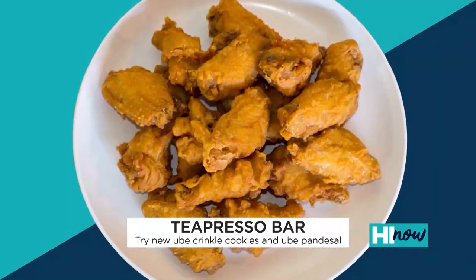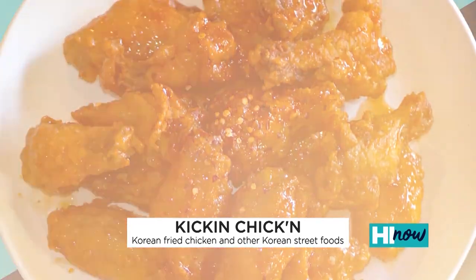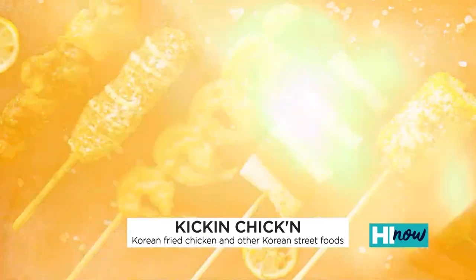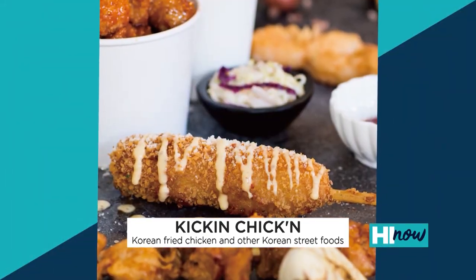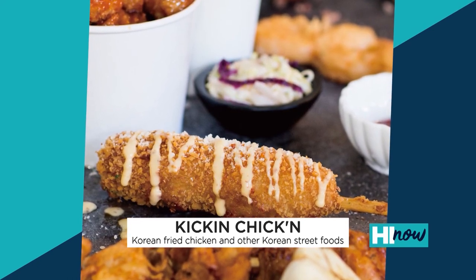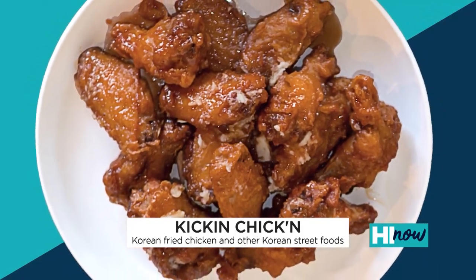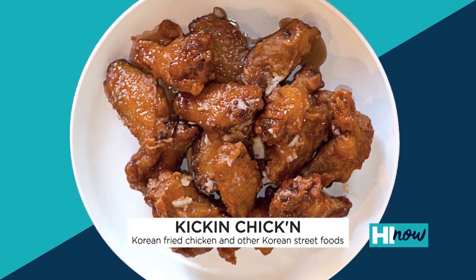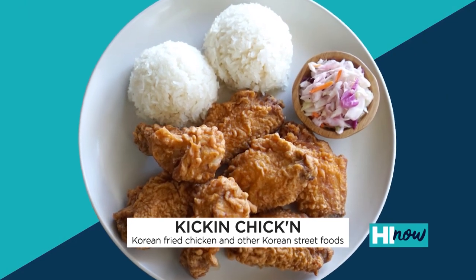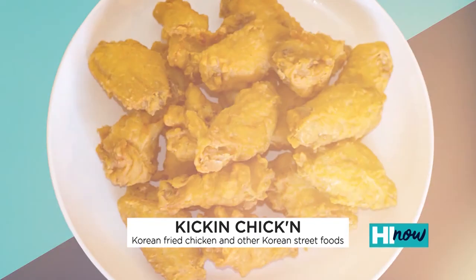If you're looking for something to eat this weekend, pick up some Korean fried chicken from Kickin' Chicken at Kamakana Ali'i. You can also pick up other popular Korean street foods including corn dogs, cheese dogs, chicken sticks, and sweet corn and shrimp sticks. The Korean-style corn dog has been becoming popular in Hawaii — it's covered with sugar, and for the full experience, put sweet mustard and ketchup on top. You can get just hot dog, just cheese, or a hot dog and cheese mix. The most popular item is the garlic shoyu chicken, served in 10 or 20-piece boxes. Kickin' Chicken also offers chicken plates with seven pieces of chicken, two scoops of rice, and your choice of pickled radish or coleslaw.